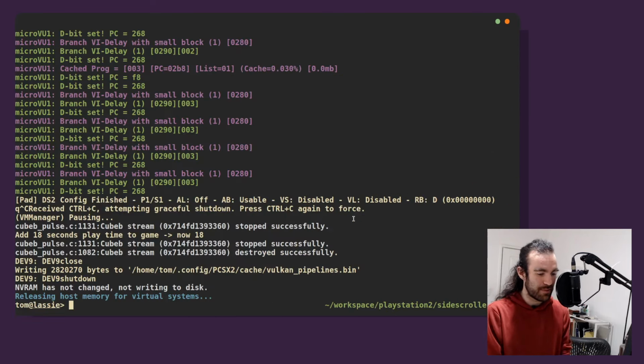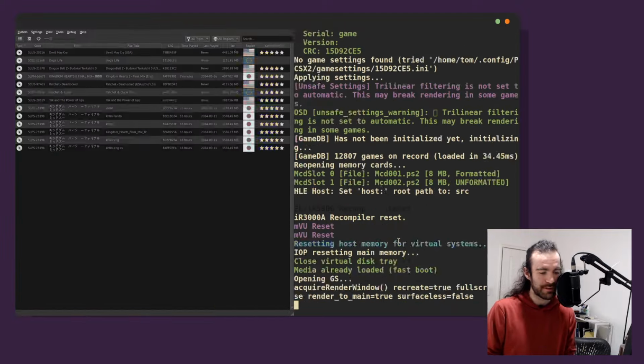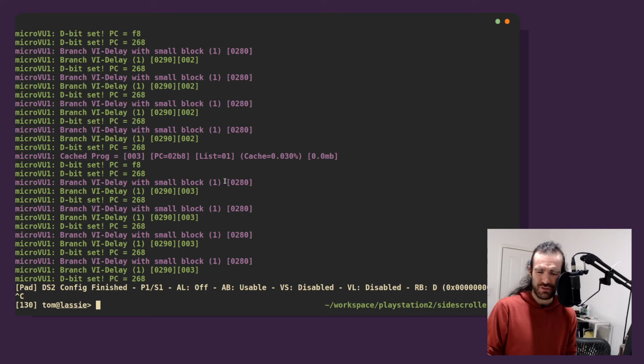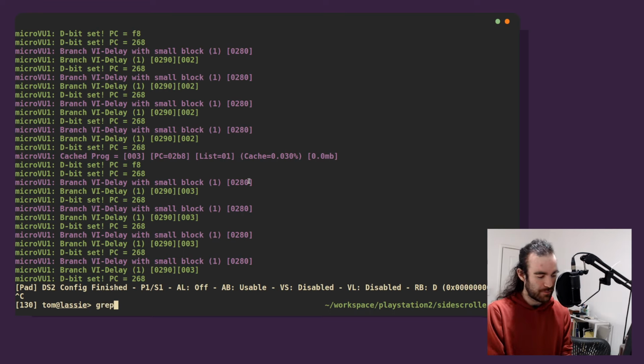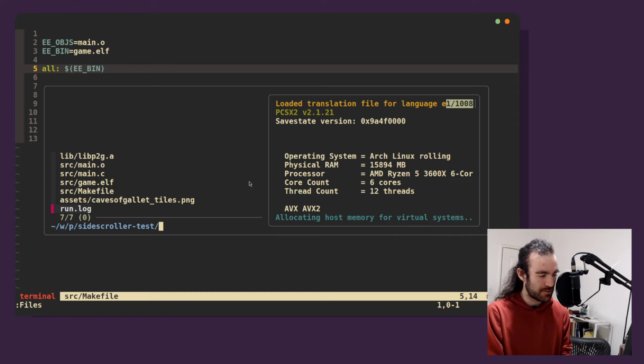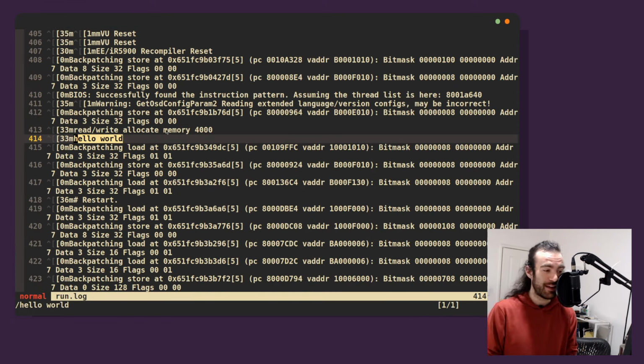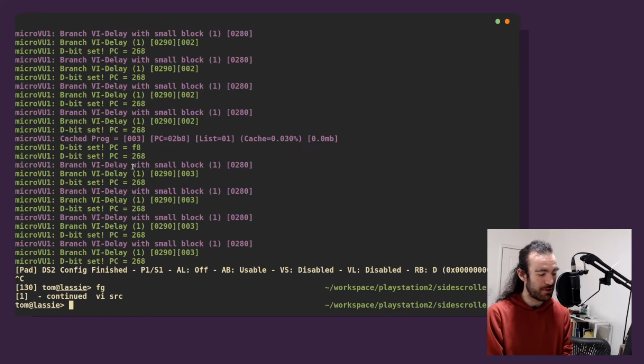Okay, do you know what's actually a better way to do this? Is just log everything to a file. We'll call it run.log. And this is probably the main way we're going to run this from now, because everything's going to get dumped here. Like, it didn't give us an error. This is where it should go when the program falls through. So then if we just grep... Oh, let's just open it up. Let's just open run.log. Awesome. So we print hello world. Somewhere in this 1,000 line file, a hello world gets printed. So that's good. We've got a hello world program.